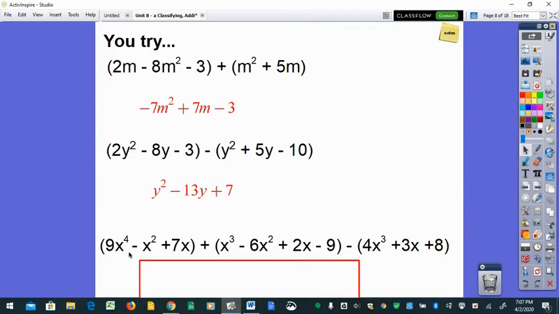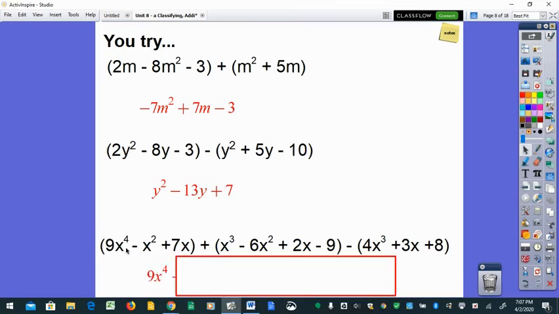Now here, if I take that 9x to the fourth and go across, you'll notice he doesn't have a like term, so he's going to start the lead on our answer. And here I'm seeing an x to the third take away 4x to the third, and 1 minus 4 would give us a negative 3x to the third. I'm going to go back and catch my negative x squared plus a negative 6x squared, which would give me negative 7x squared minus nobody. I'm sorry, that'll just be a negative 7x squared.